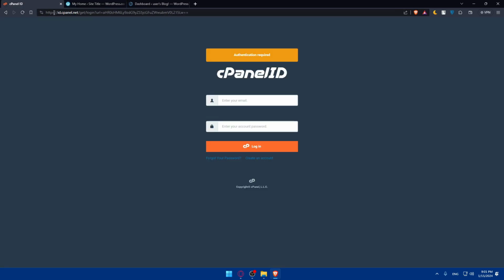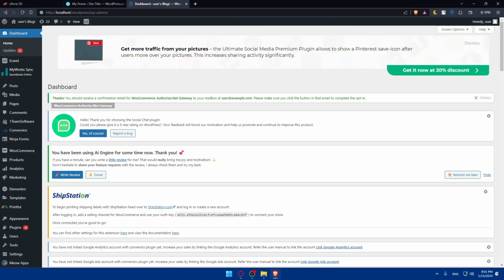So just access your cPanel account, locate and open the Softaculous Apps Installer, choose WordPress and configure settings, install WordPress, and then you'll be able to access the WordPress dashboard and explore the cPanel File Manager. This is just for advanced users, and you can now edit files and perform some advanced tasks. Once you get used to it and familiarize yourself with it, you'll be able to even do some maintenance and backups on the File Manager. You can use cPanel for routine maintenance and backups.